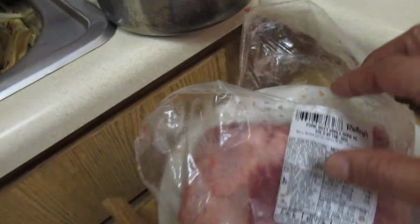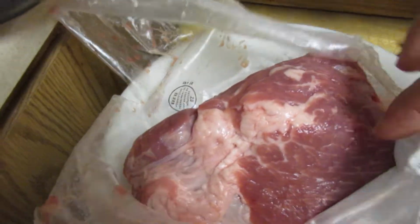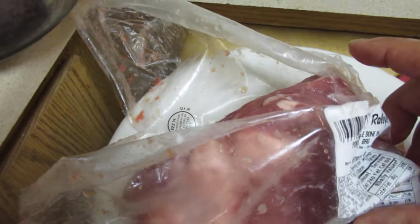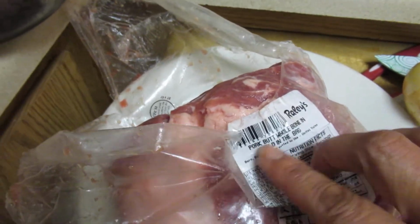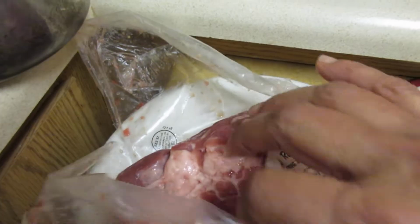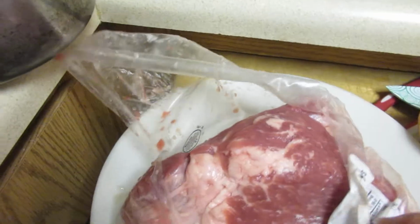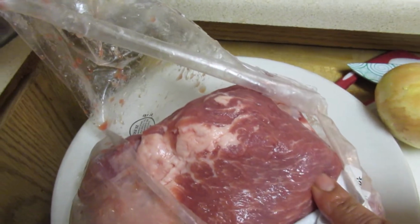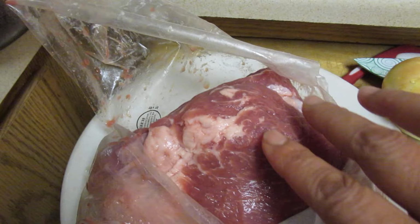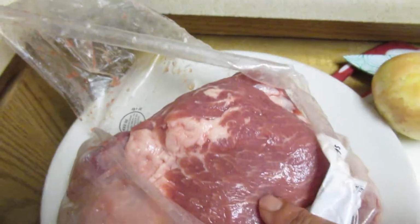And then basically what you do is you find a nice piece of meat, and I get my meat at a reputable store when it's on sale. This is a pork butt, and it has the bone in, but it also has a lot of fat on it. And you could use this for the pork shoulder. The pork butt is really good. You could use this for the carnitas as well, which is what I've used in my other videos.